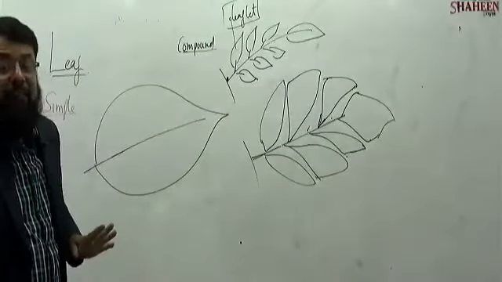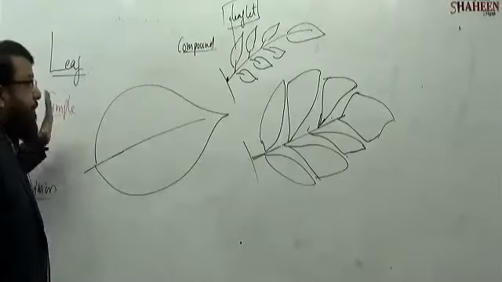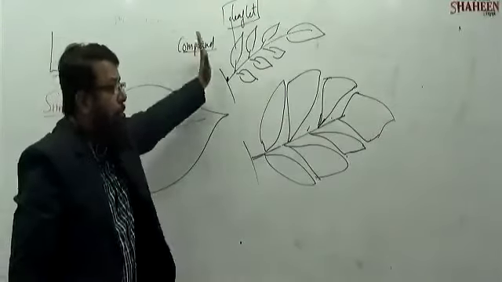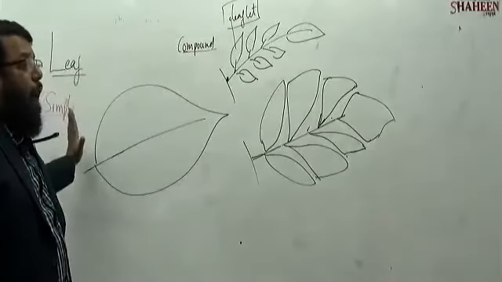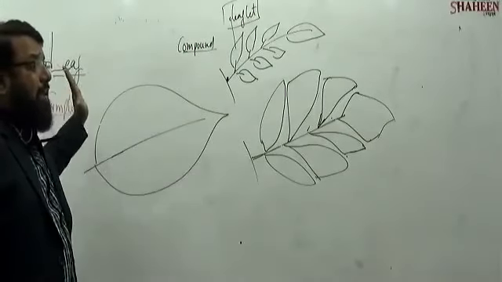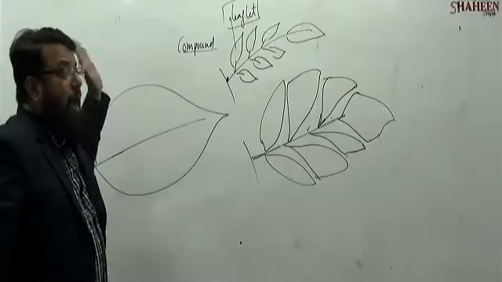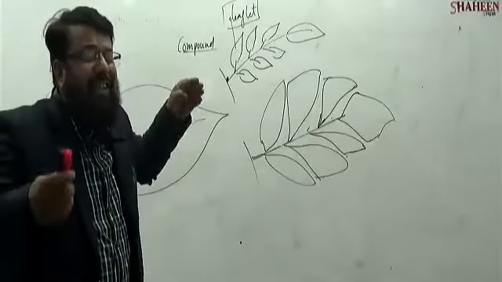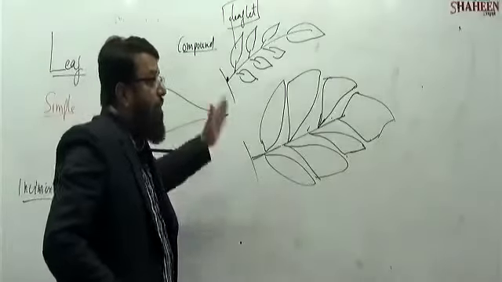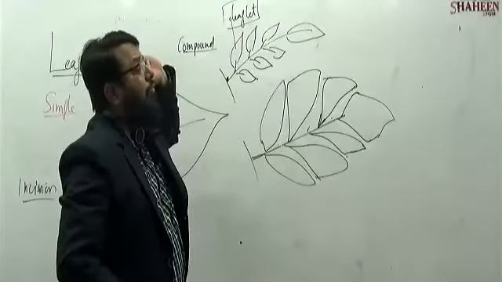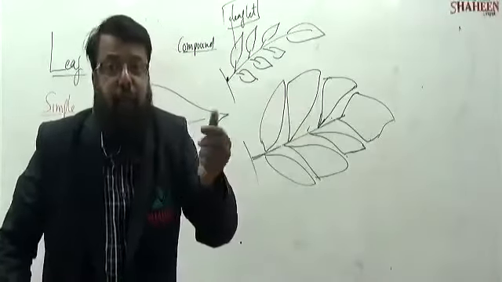Okay, how many types of leaves are there? Two types. One is simple leaf, another one is compound leaf. In a simple leaf, what type of lamina? The lamina is entire. Is it incised? In some cases, incision will be there. Up to where will the incision reach? The incision will not reach up to the midrib. Whereas in a compound leaf, the incision will reach up to the midrib, and the complete lamina is dissected into many leaflets.